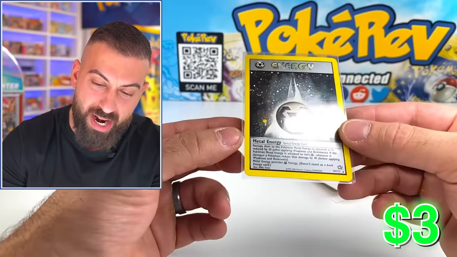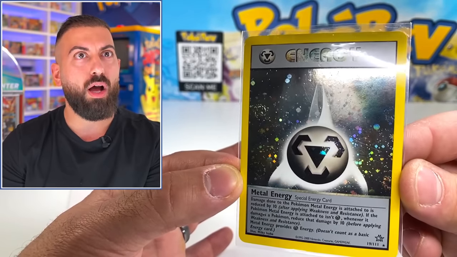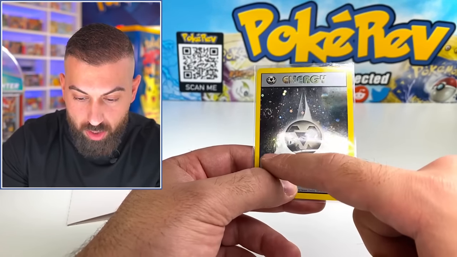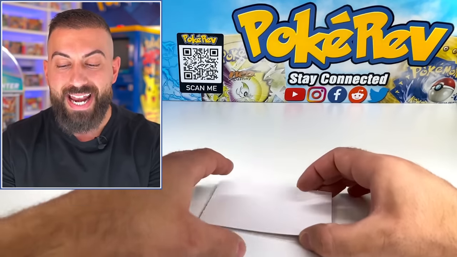Oh! Neo Genesis in English now! Bro, what the? Did you know that there's like four swirls on this? I don't think I've ever seen a card with that many swirls. One, two, three, and a half. Three and a half swirls.